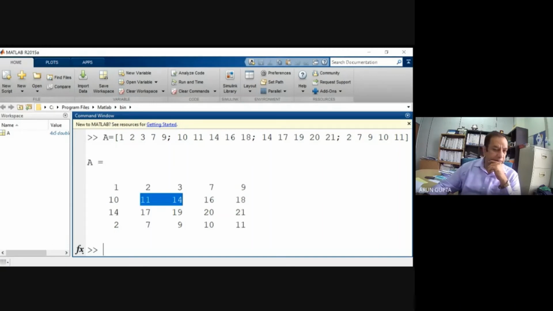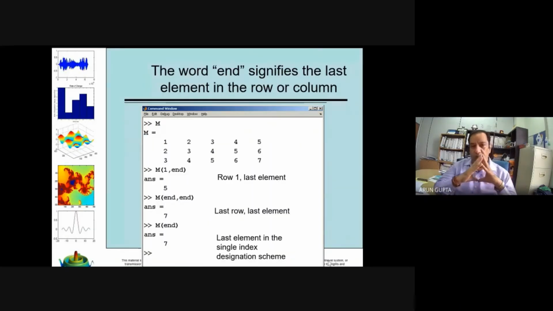Okay, done. Now, we want to see some other commands that are used in MATLAB. There is one word called END. Suppose you got the matrix M, 1, 2, 3, all the numbers are there. And we want to know what is the number at the end of the first row. So we can write just M(1, end).